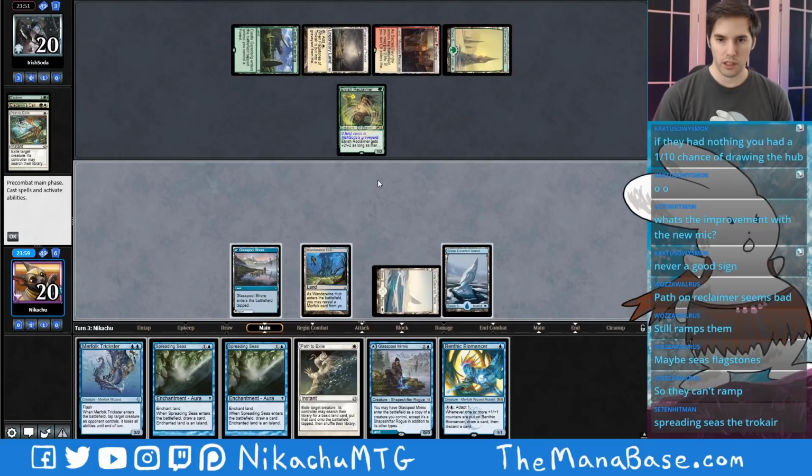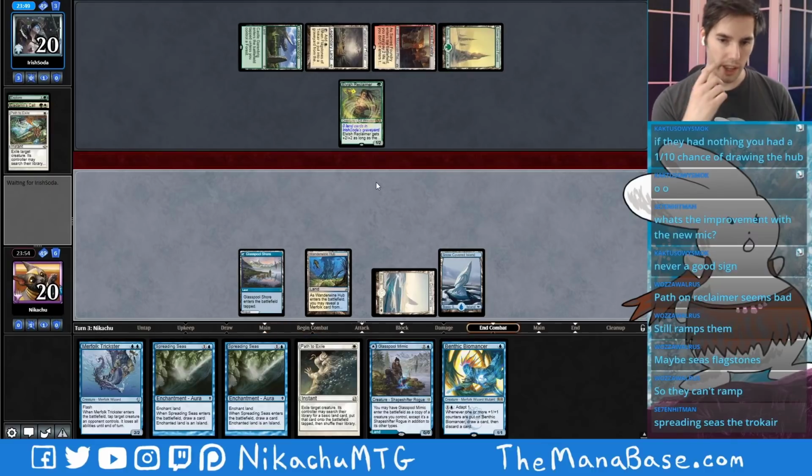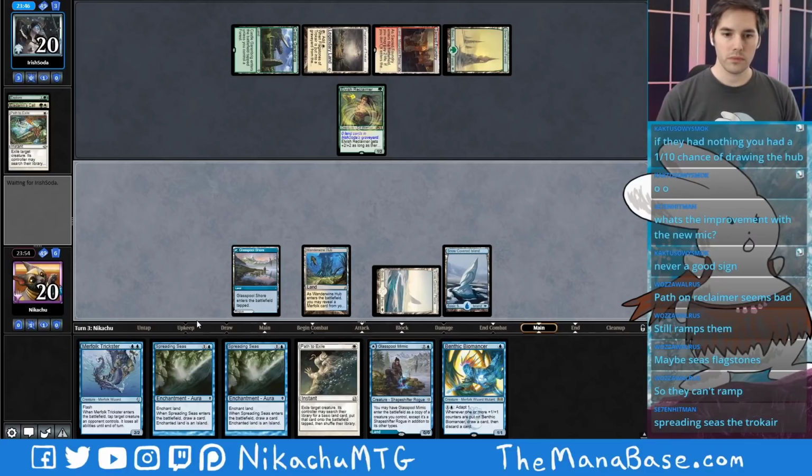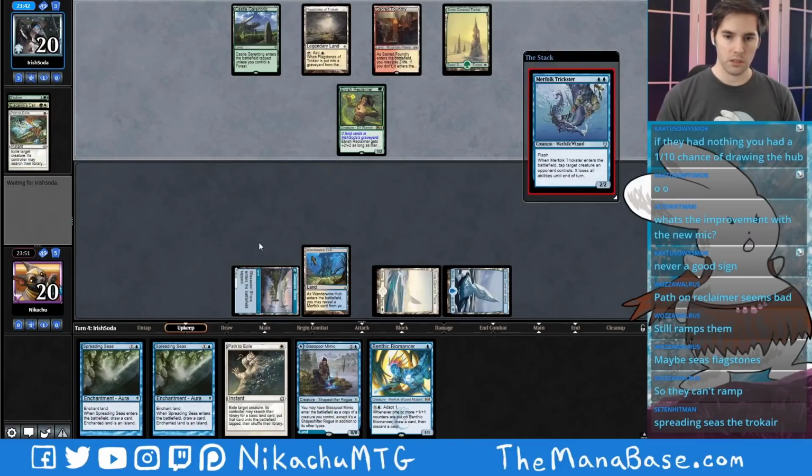Well, if they play... I guess I can just pass here and see what happens. If they play Dryad, I'll Path it. Actually, I'm going to make our opponent make a decision.